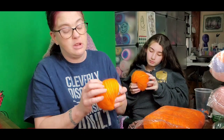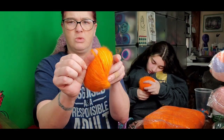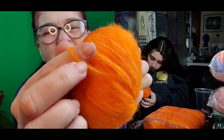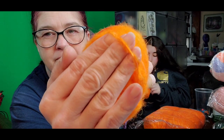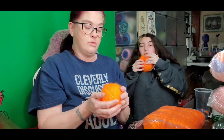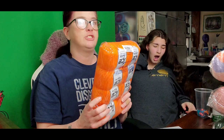It is a 4? Oh, yeah. Let me see. I don't know if that's a 4. 5 millimeter. Don't mind that. I grabbed the ball too much. It says size 4, or 4 or 5 millimeter. Yes, it's a 4. It says it, but I don't know if it is. But that is soft. What could we make with just orange? Pumpkins. Ooh, what about like a 1970s retro vest with orange?